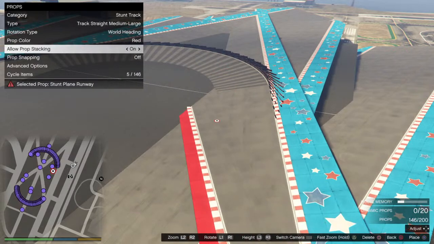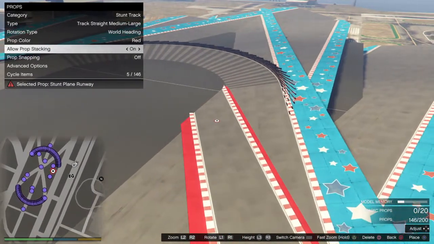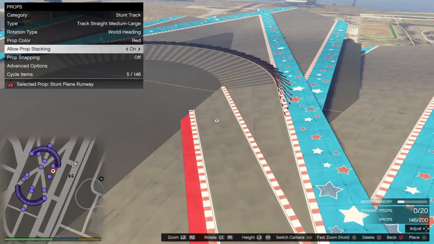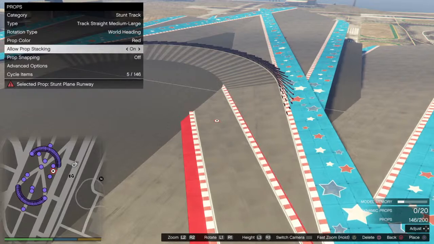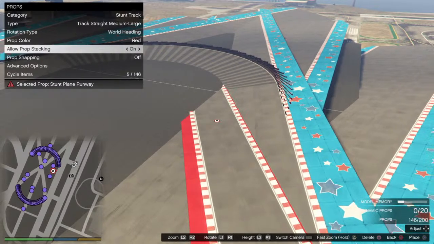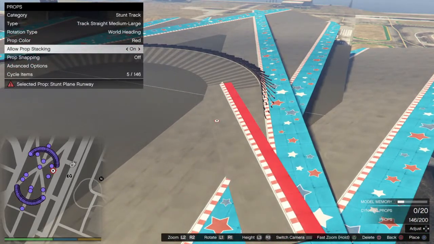Click on prop stacking. That way you want to get it even. You can just, that way you got it even going down that transition. Gotcha.